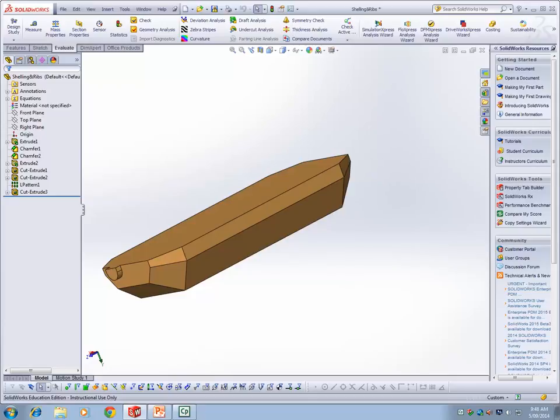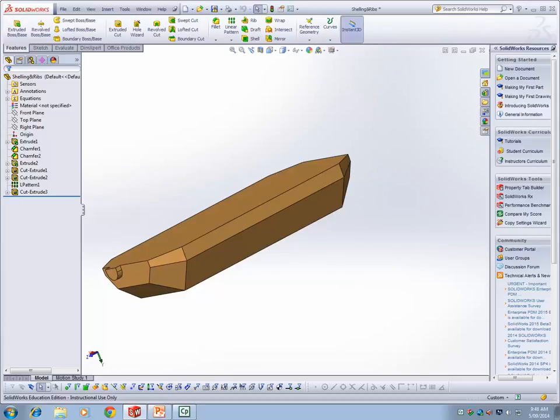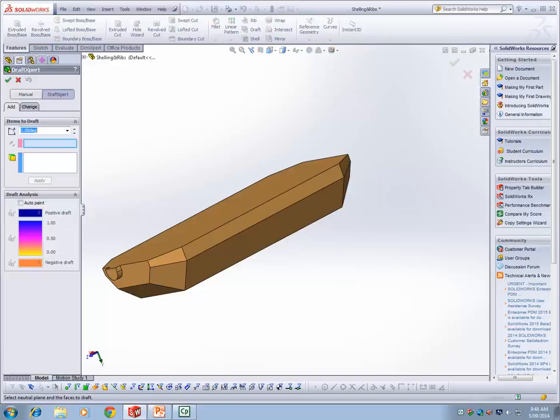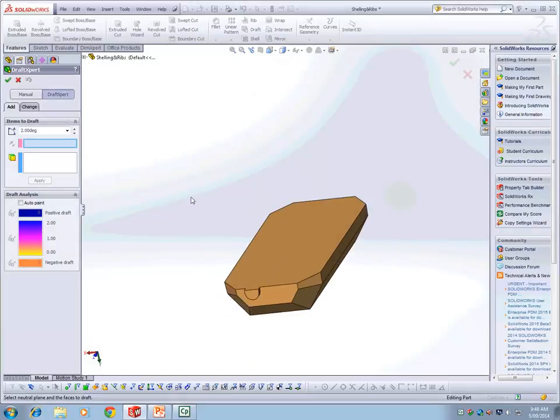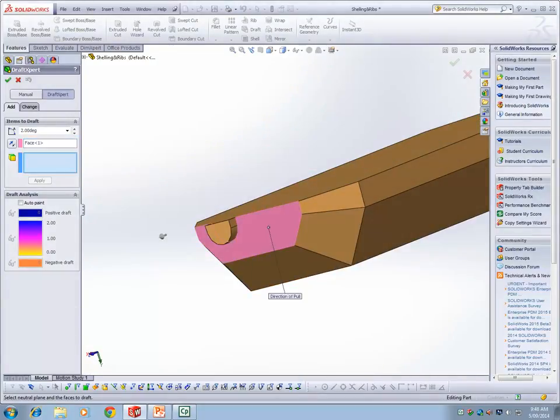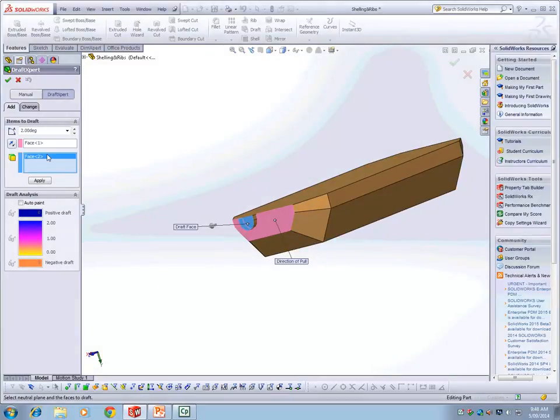Now you can go into your features of the feature bar. Then you need to insert, in this case, 2 degrees. And you need to select the edges. So this is the edge. This is the, sorry, this should be the normal.